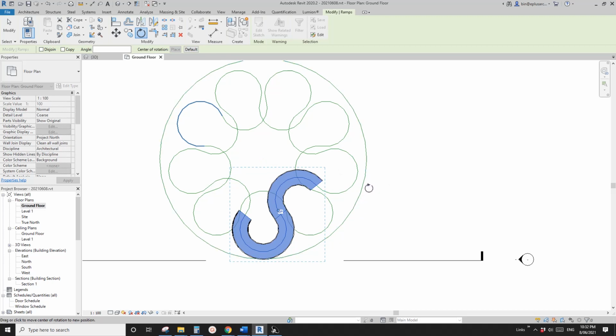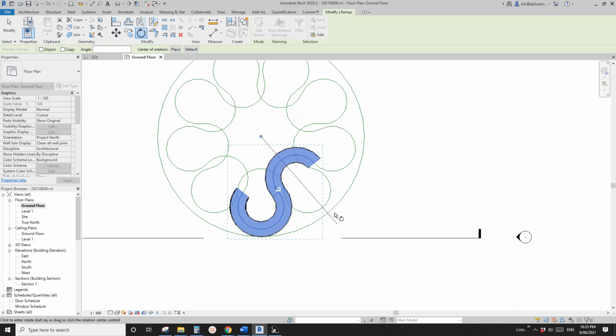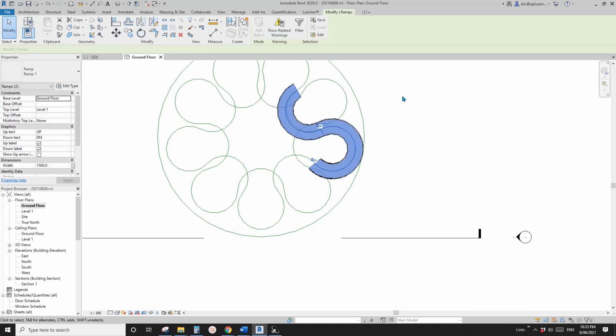You can use snap SC and pick this circle. Now start from here, because we know that from here to here will be 40 degrees, which means from here to here will be 80. So click anywhere and then type in 80, and sorry, I forgot to check the copy.